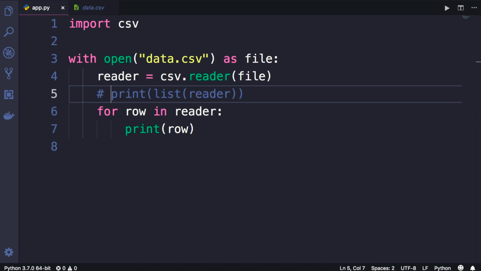For example, let's say we have a directory of 100 or 1,000 CSV files. We can iterate this directory, open each CSV file, and remove the first row, which is the header row. Or perhaps we want to combine these CSV files into one file. We can easily do that here.